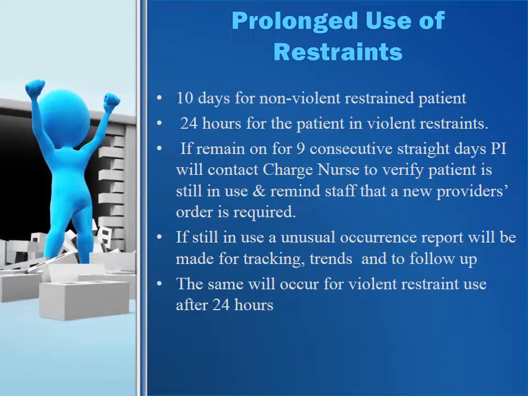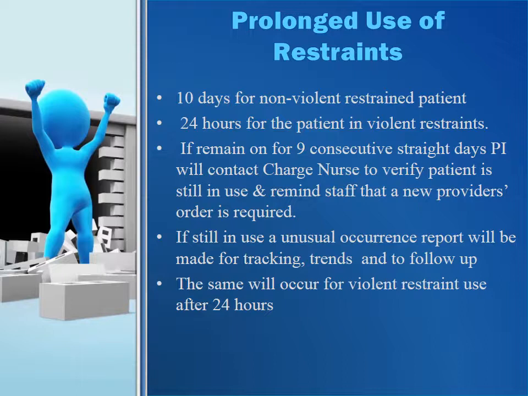We have a person in our department, Karen Mathis, who looks at restraint reports every single day. A report fires stating, has a list of every patient in the hospital that has an order for restraints. If a patient is on day 9, she will contact the charge nurse or speak to the actual nurse to verify that the patient is still in restraints, and if that they're still needed, then to please contact the provider because a new order is required.